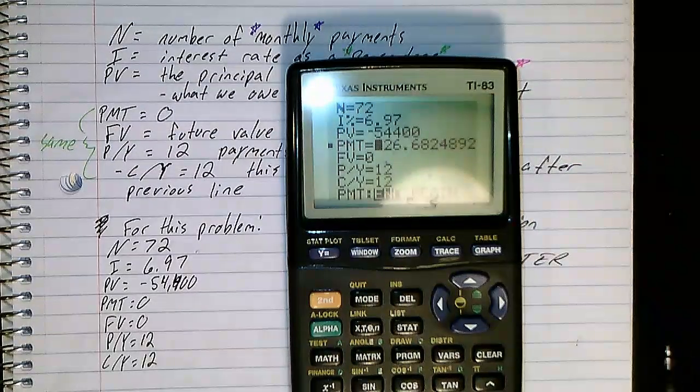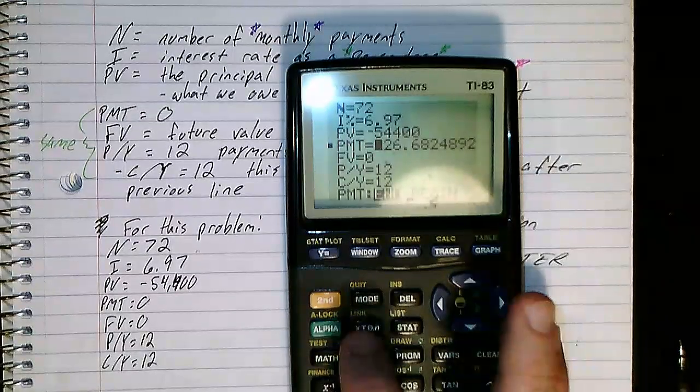So, if you're still watching, number 8 in the ALEKS homework is different, but this will get you through all of the TVM solvers in section 2.5. So I hope that helps. Let me know if you have any questions.